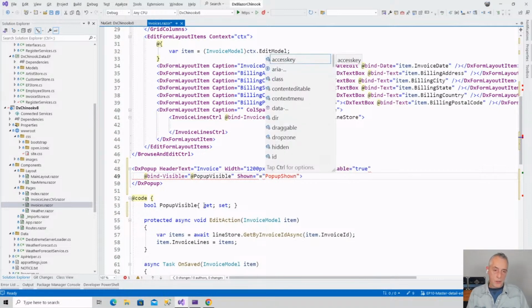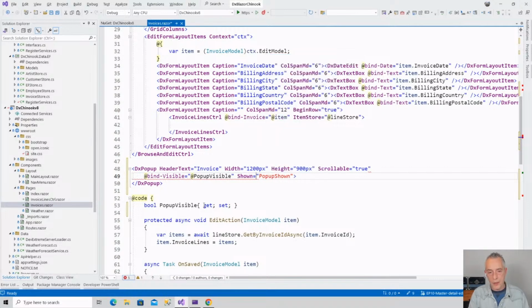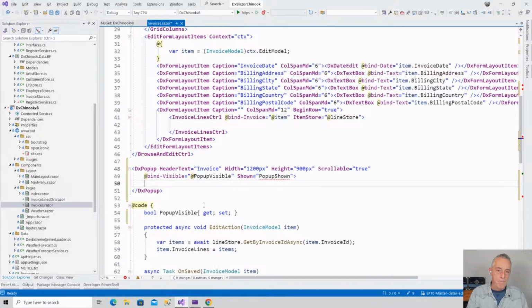Because what I basically want to do is that once I show the pop-up, then it should initiate the report viewer, etc., and should make things happen basically. And that pop-up shown, what will that do?